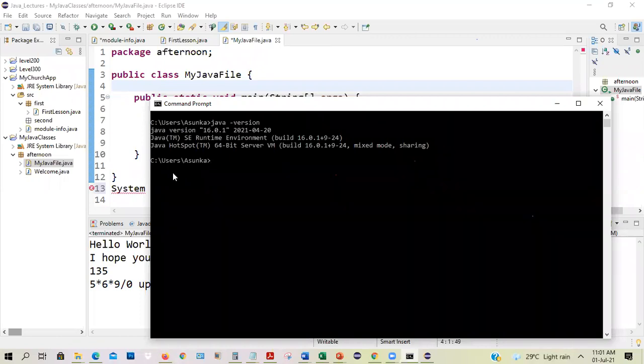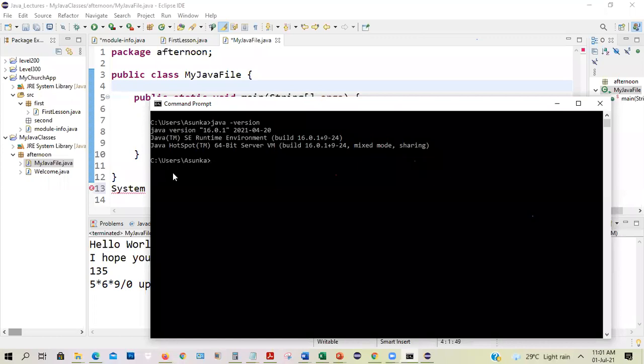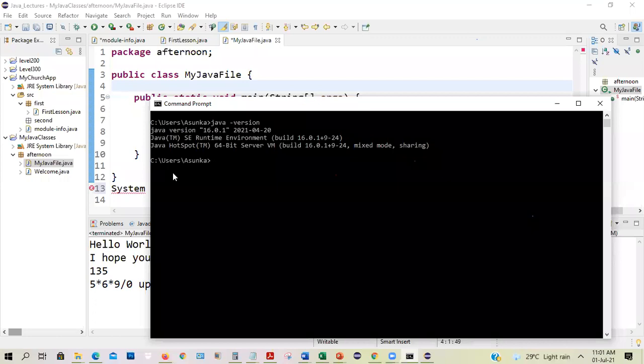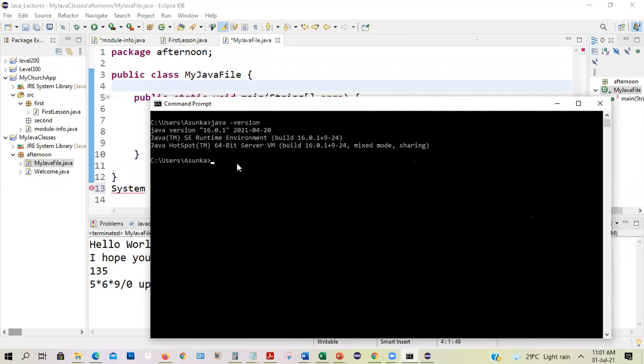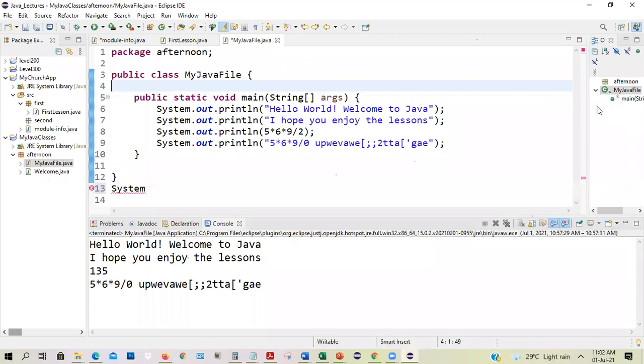You can always check first, because sometimes you can download some applications and they will come with Java, and Java will be installed on your machine. You'll probably not be aware, but you can always check this before you do the download. And once you install it, you don't need to worry about this screen. We're not going to be using a black screen. We're going to use an IDE. So go to the Eclipse website and download Eclipse, and that's what we are going to be using for our applications.